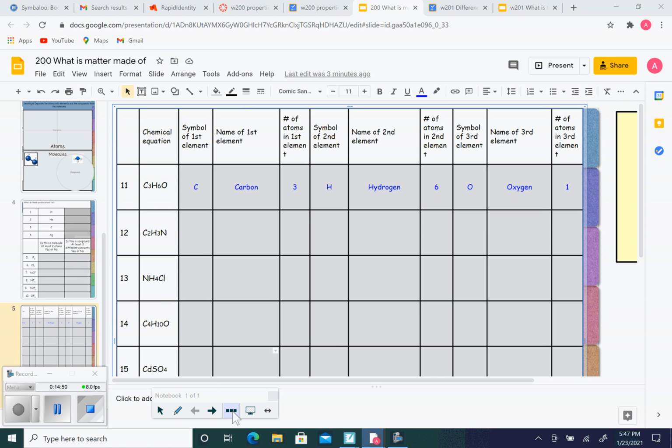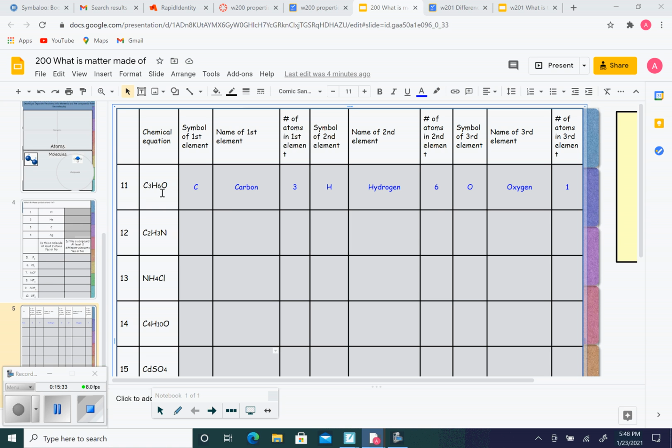So I'm going to do the first one with you. Well, I have done the first one. Okay, you see this says a capital C, so you write capital C right here. You're going to look at your periodic table. Capital C stands for carbon. And then this subscript 3 tells you there are 3 carbons. So this entire area right here means that this is a carbon, carbon, carbon. The next element written is H. So you're going to put an H here. H stands for hydrogen. So you write hydrogen right here. And then the 6 tells you that there are 6 hydrogens.